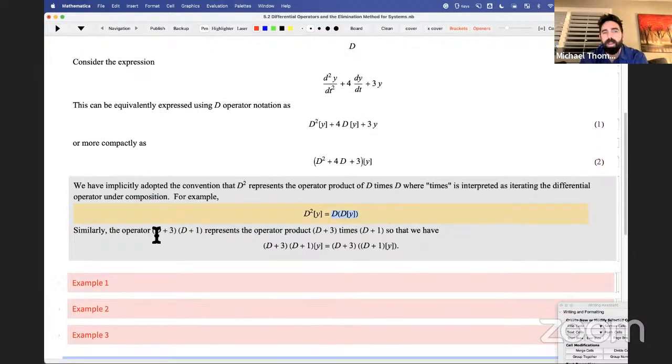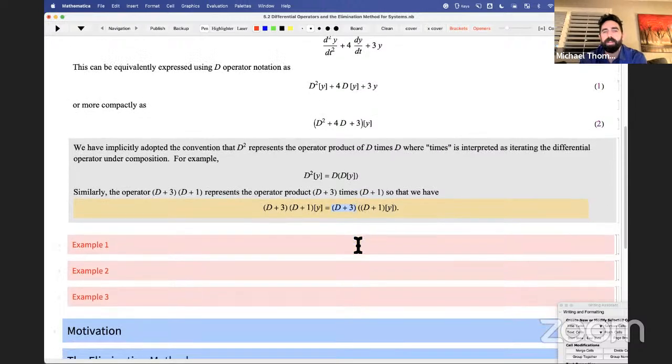So what about this operator? What if you have something like this? If you wanted to act on a function y like so, you work the way composition works. You work from the inside out, just like we always have from algebra. It means you're going to apply this operator to y first. You can see I put that one in parentheses. And then whatever result you get out, you're going to apply this operator to it. Does that make sense?